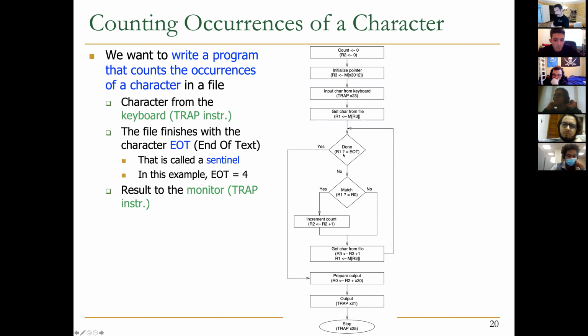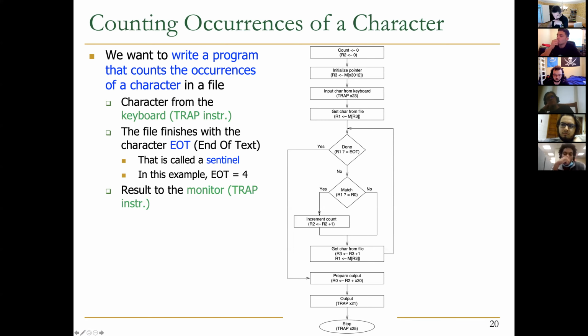If it is not end of file, what happens is that we need to check whether the character that we have just read from the file matches the one provided by the user at the beginning, right? So we match R1 with R0, whether these are equal or not. If not, basically, we need to move on to the next character.